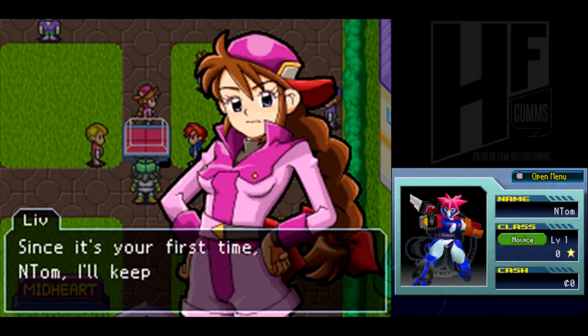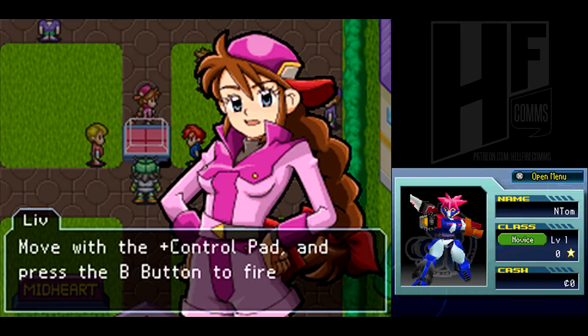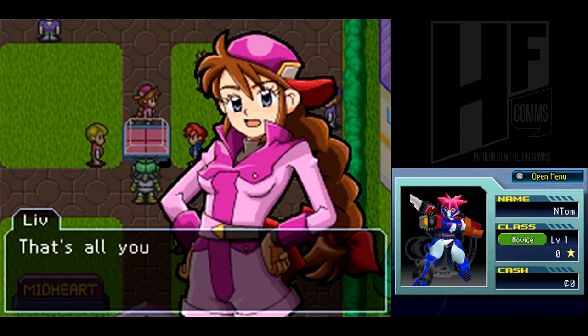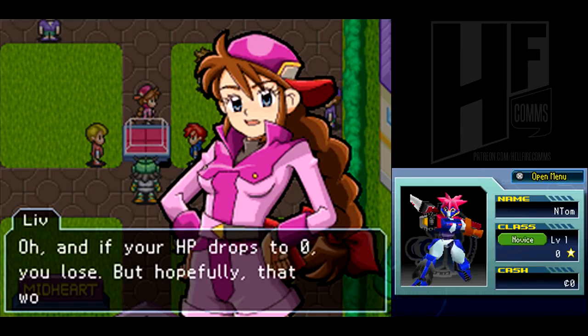Since it's your first time, Entom, I'll keep things simple. Kill him. Move with the control pad and press the B button to fire the gun and A to jump. Got it. If your HP drops to 0, you lose, but hopefully that won't be an issue. Because if it is, I'll kill you myself.